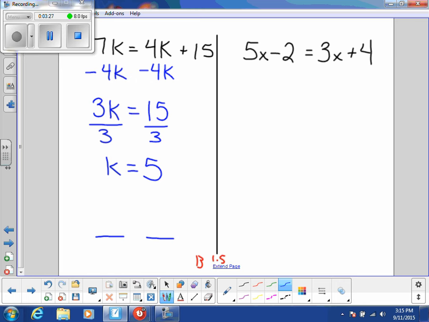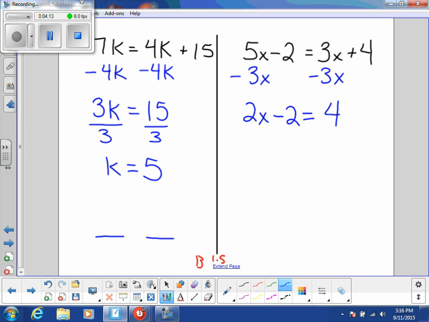In that case, you look for variables on both sides of the equation next. So I see 5x on the left, 3x on the right. I could either subtract 5x from both sides or subtract 3x. And I think I'll do that. When I do, I've got 5x minus 3x on the left. Just looking left to right, 5x with the minus 3x under it, I'm going to bring down the constant, minus 2, and equals. 3x minus 3x is 0, so x is gone from the right, but 4 is still there.